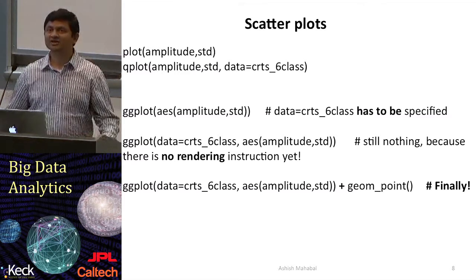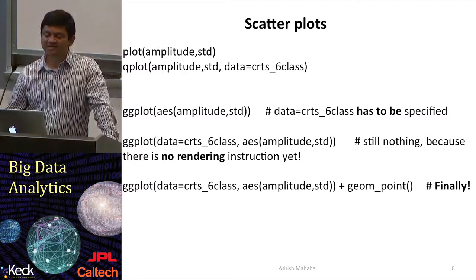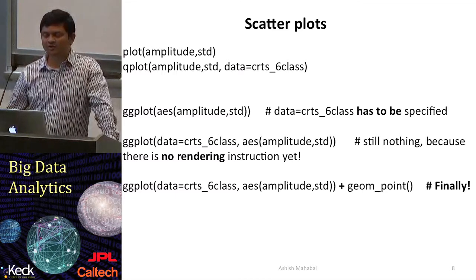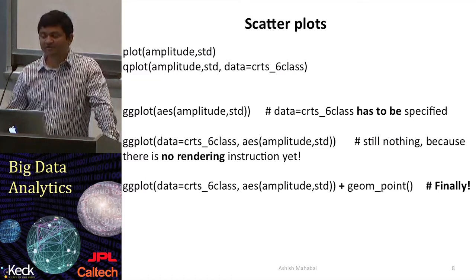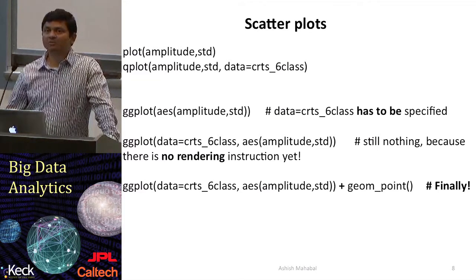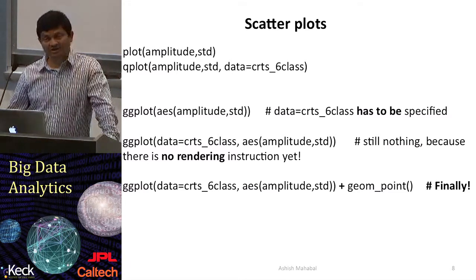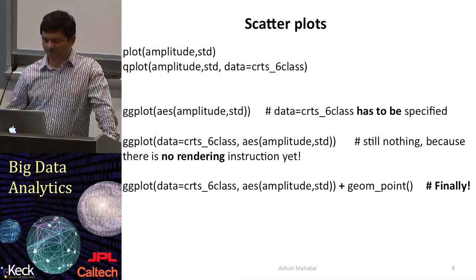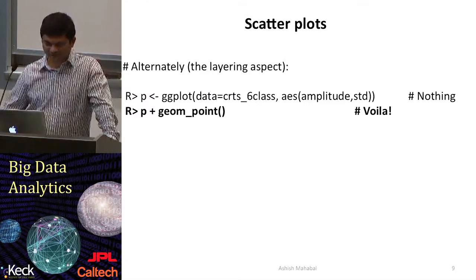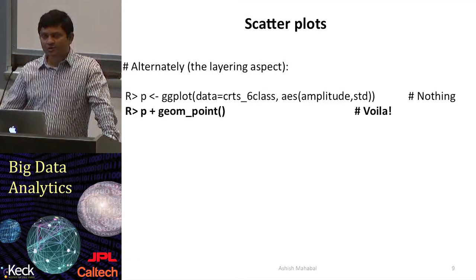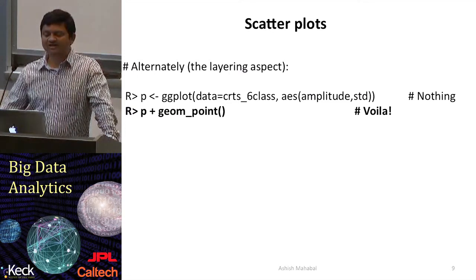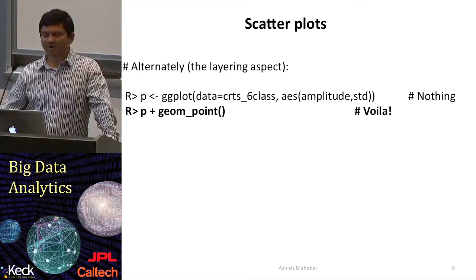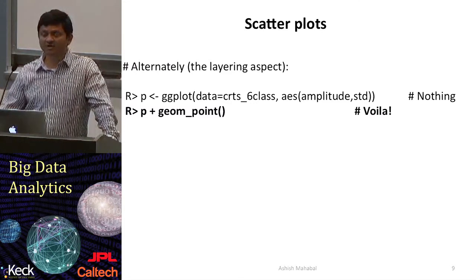Because there is no rendering instruction yet. The rendering instruction is separate, and that is what is shown in the last statement that you see here. So you invoke ggplot, and you notice a plus after that. That is where the layering is coming in. You say that I want to use the point geom. And so geom_point in this case need not take any argument. It can take arguments, we'll see a little bit about that. But when you combine the two, then finally you get a plot. And the plot looks the same as before. This is just rendering. So what you can also do, and this is the important part, is that you can take the first part that we did of ggplot and assign it to, say, an object called p.